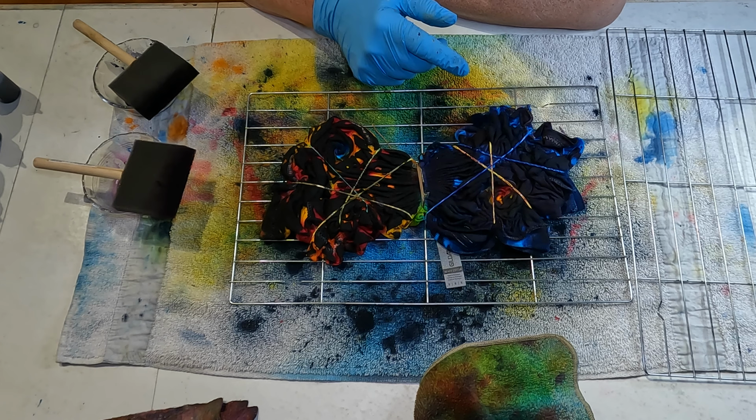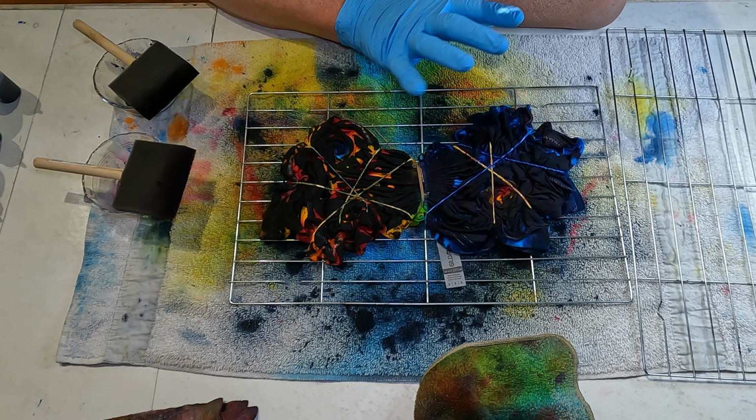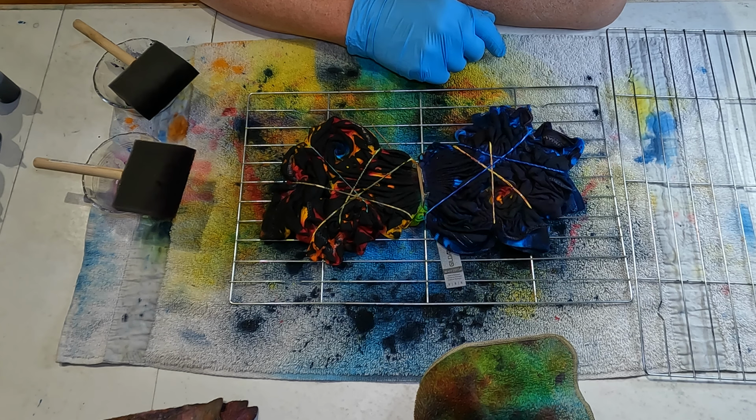And then after that, it'll go in the laundry with detergent and Synthrapol, which is a professional textile detergent, which you can get from Dharma Trading Company. And it'll be washed on hot, and that'll help remove any more loose dye. And then it'll go in the dryer, and then we'll bring it back here and we'll do a reveal. All right, we'll see you then.